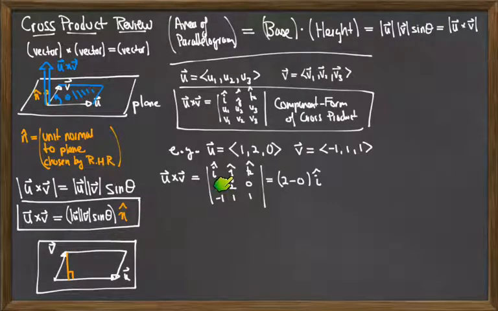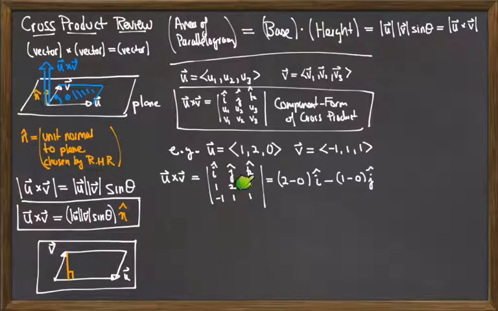You then move to the J term. The J component will always get the opposite sign, so there will be a minus sign here as you do the determinant. And there will be a 2 by 2 determinant that goes in these parentheses here that you get by crossing out the row and column that J appears in. So you're going to take 1 times 1 minus 0 times -1, and you'll have 1 minus 0.